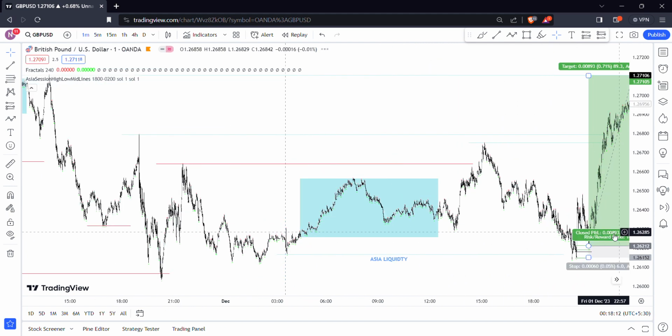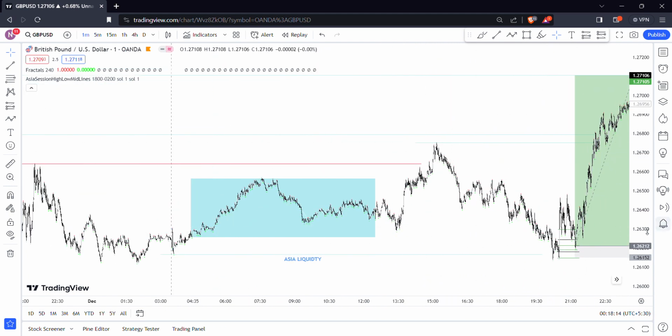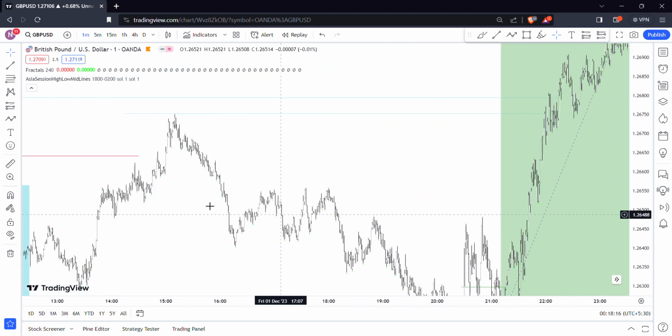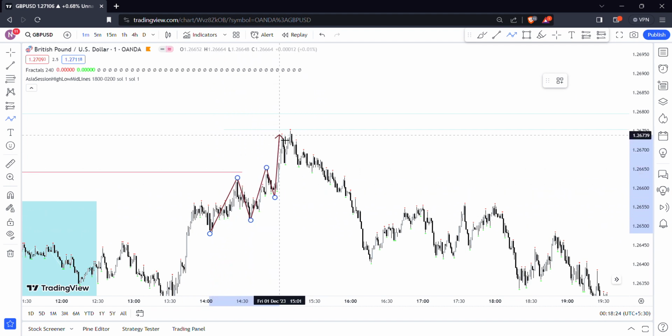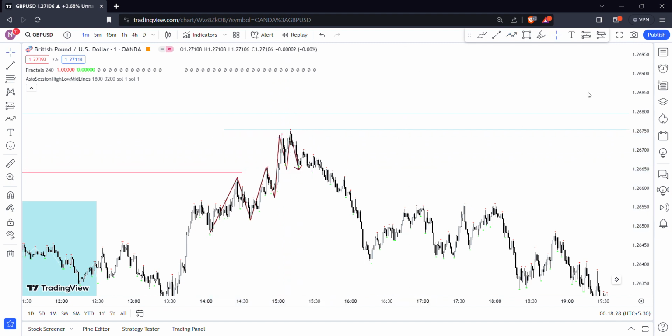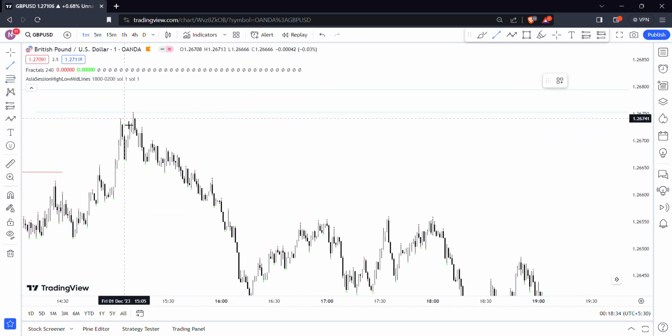That's it, easy trade. So I will explain how I took this trade again. If you see here, after the liquidity is taken, the structure is moving like this. Higher highs, higher lows, higher highs, higher lows, higher highs. Now here, the structure was broken. The break of the structure after the liquidity is very important. This is the sweep.